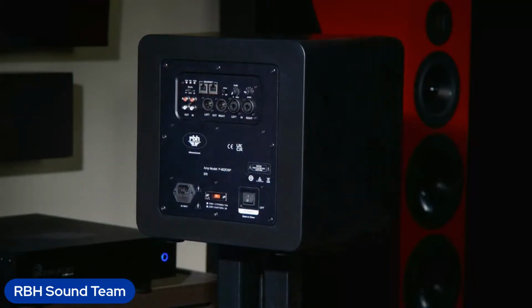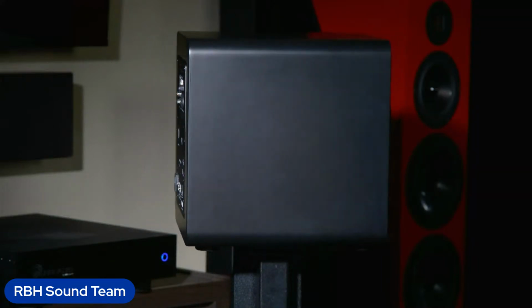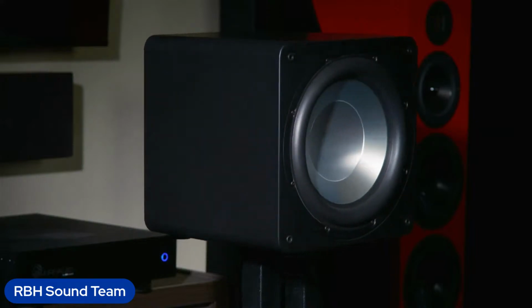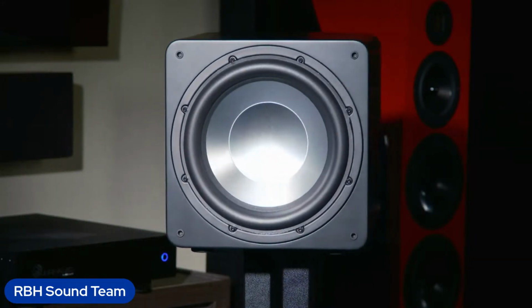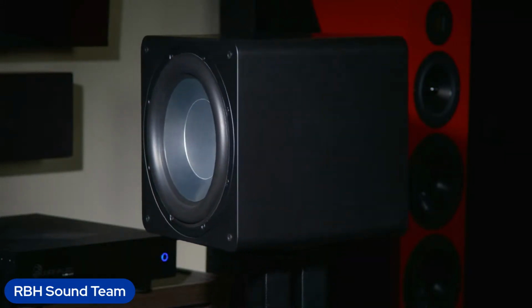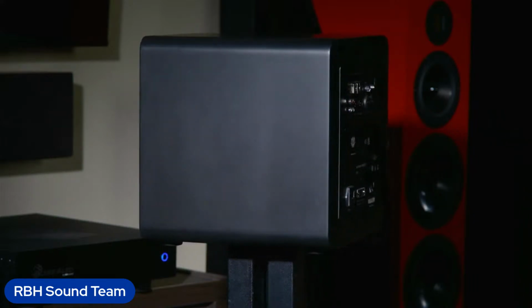Of course, this is in a very small box. You're getting frequency response down to just under 30 hertz out of this particular sub. The 3 dB down point is, I think, rated at 29. But it has really a lot of output down into that region. And the fact that it's a sealed sub means that you've got a shallower roll off. So you're really getting usable output down into the 20 hertz region.